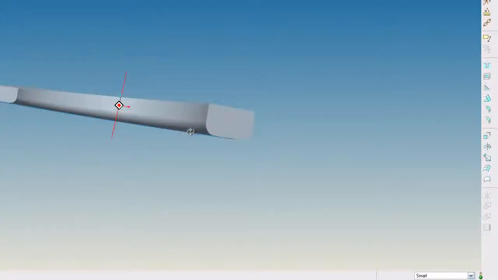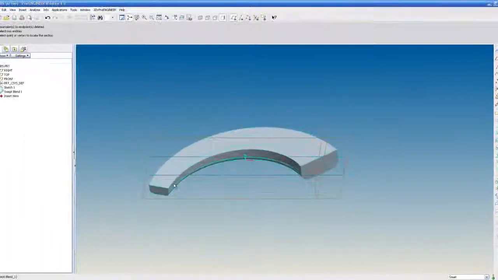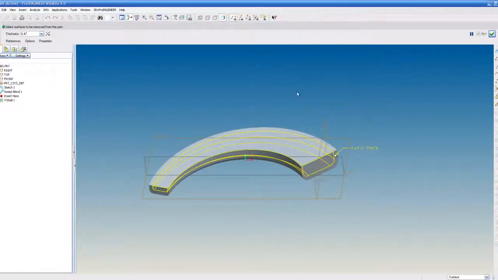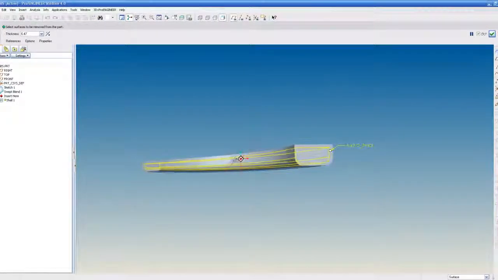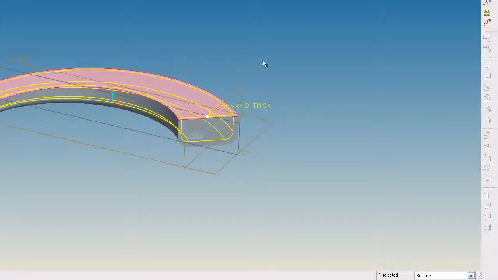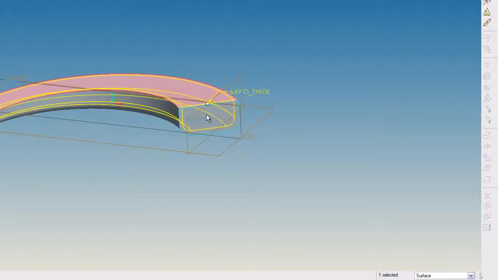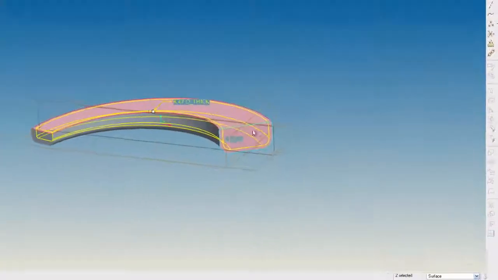So you can see what we have here, and you're like, okay, well, how am I going to cap the end? So let's say we want to keep the small end capped and have the big end open and the top open. What I'm going to do is use the shell command over here on the right. As soon as I pick my shell, it automatically shells the interior of this part. So if I hold Control and left click onto the surface I want to get rid of, I want to get rid of the top, and I want to get rid of this face, this big face right here.